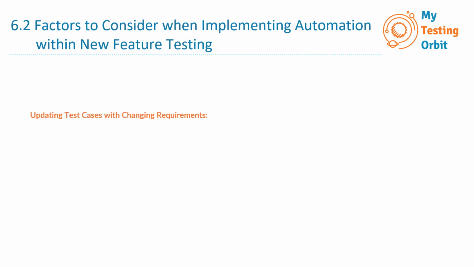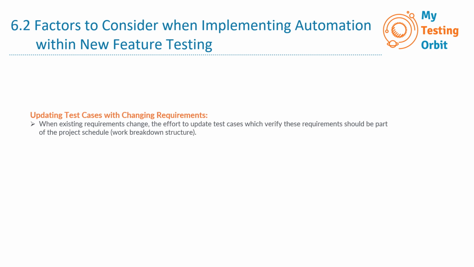Next, we have updating test cases with changing requirements. You know, when plans change, things need adjusting, right? Well, it's the same with our project requirements as well. When the stuff we need to do changes, like what the software should do or how it should work, we also need to update our test to make sure that it still checks if everything works as it should.